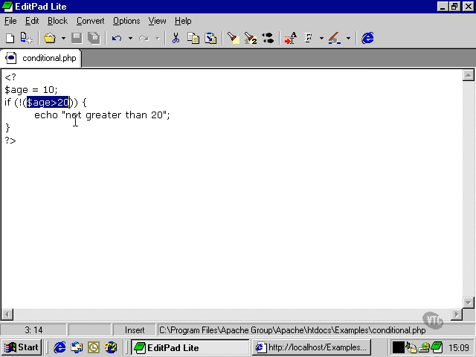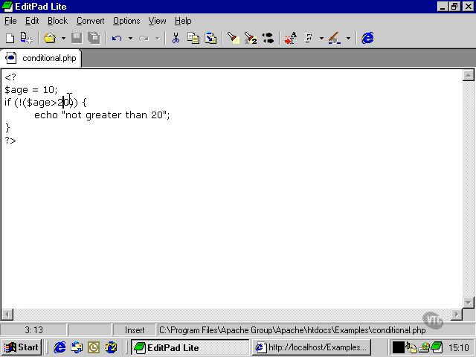However, when we add the not, then the condition as a whole will evaluate true, because the not operator basically reverses whatever answer this evaluation will come up with. So if this comes out true, it'll come out false.